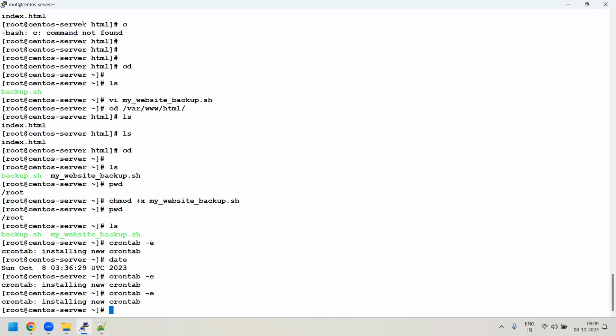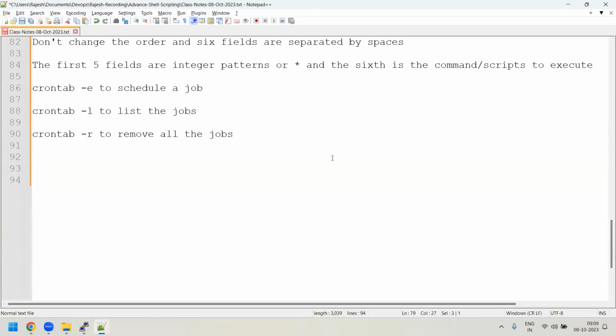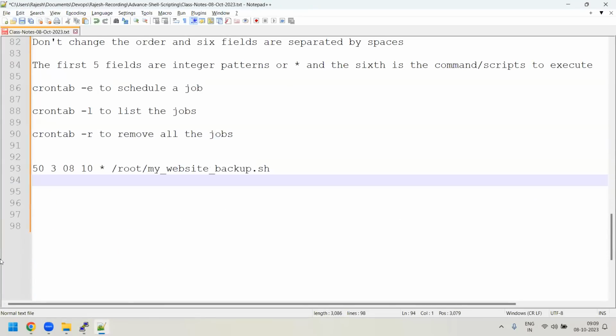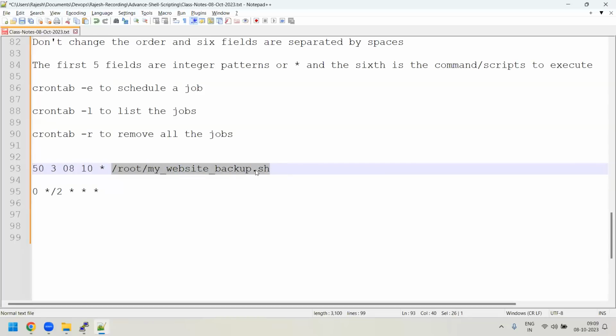Every hour. So you can just say crontab, or else I can write it. Let me copy this job actually. So I have this job, you know that I'm executing this backup.sh. So we'll say that every hour, or once in 2 hours. So 0 is the first field, second is star /2, and then star for the rest. So this particular job, that is a root website, will get executed once in every 2 hours.